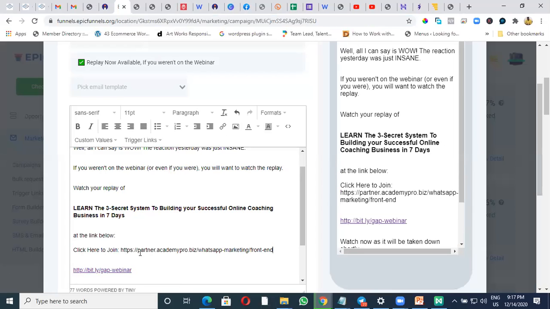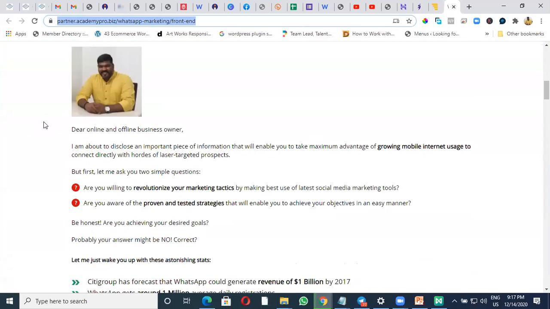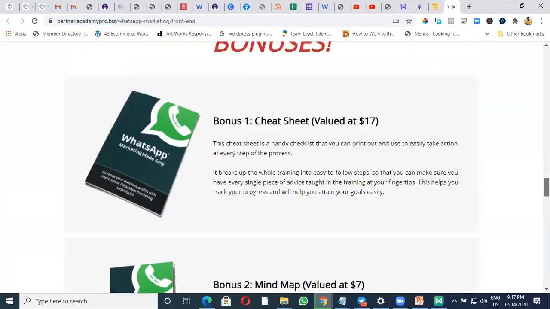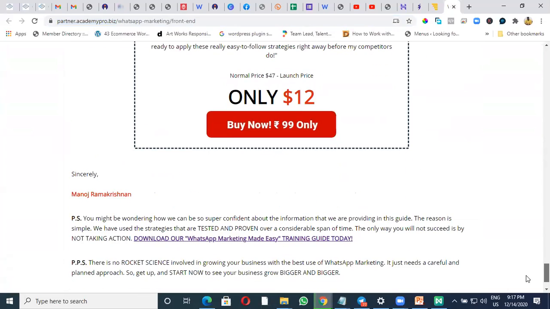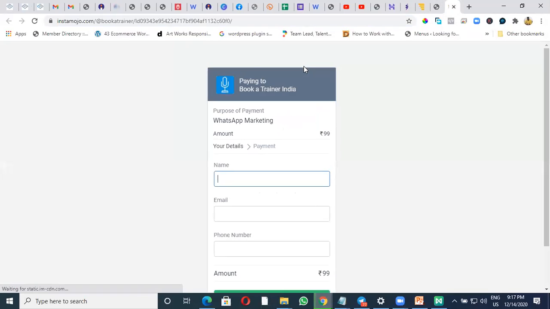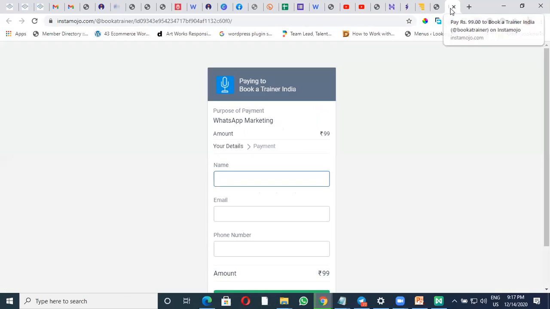Now, once a student receives this, he clicks on the link and comes first to the landing page. On this landing page, he sees about the course and your name, feels excited, and wants to make a payment and purchase it. He clicks on this and goes to the InstaMojo page. From Epicfunnel email automation, you are bringing people to your landing page, and from there to the payment gateway, and here they do the payment.